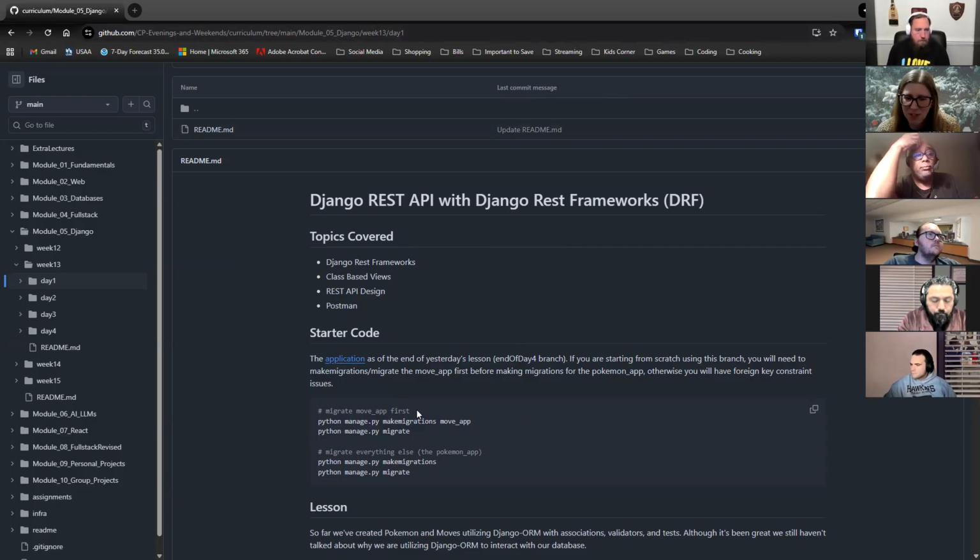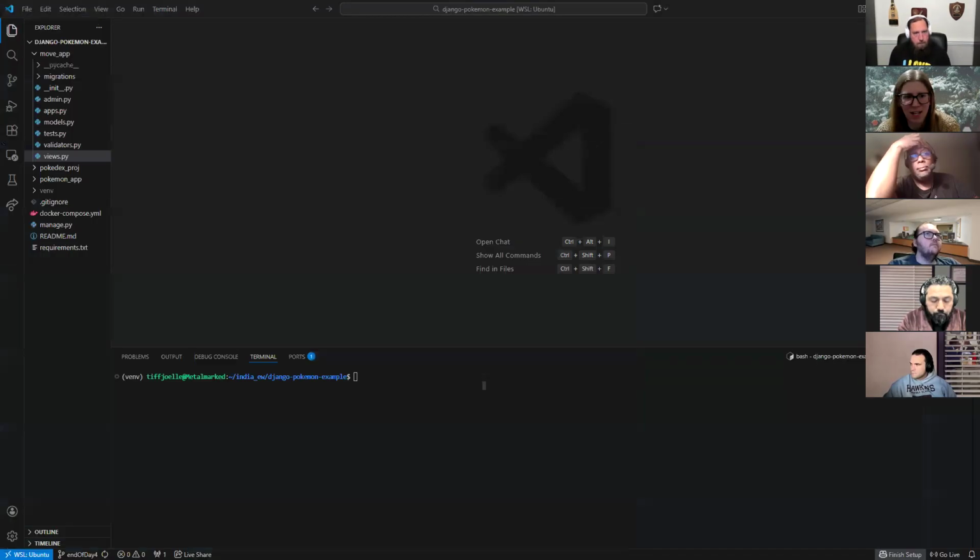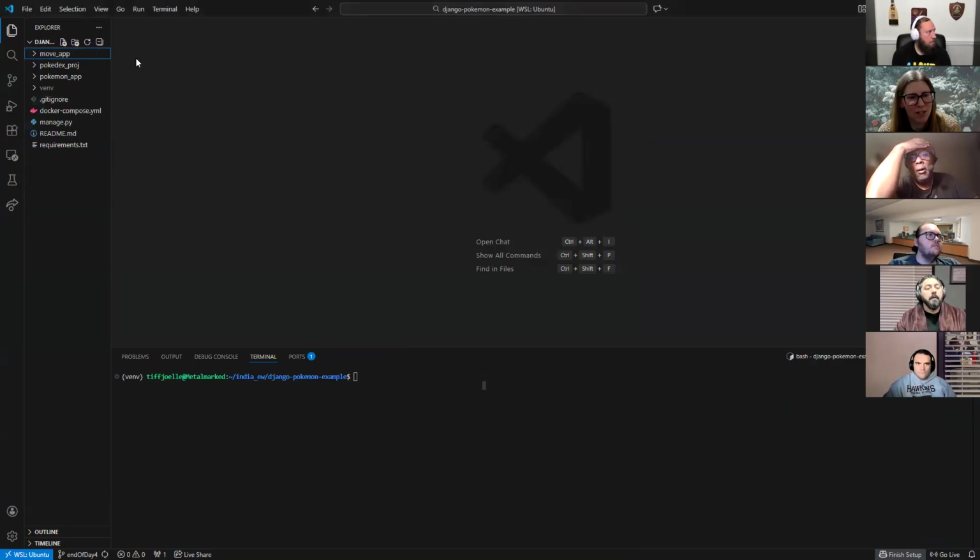So if you start with the application as it is at the end of that day, which I have here, and you try to make migrations and migrate all together, you're going to have a ton of errors thrown at you with foreign key constraints in the terminal.